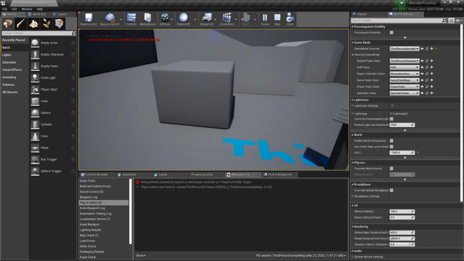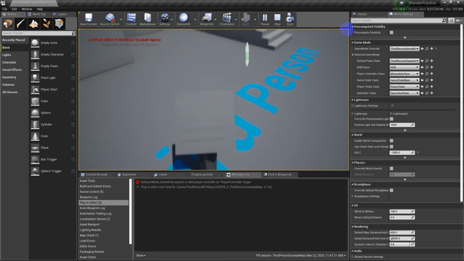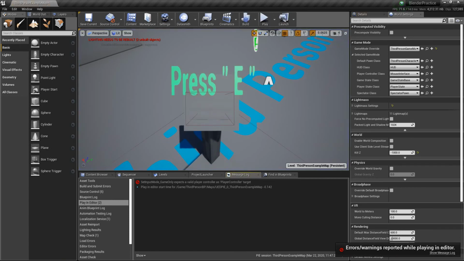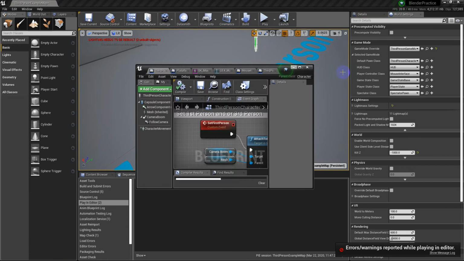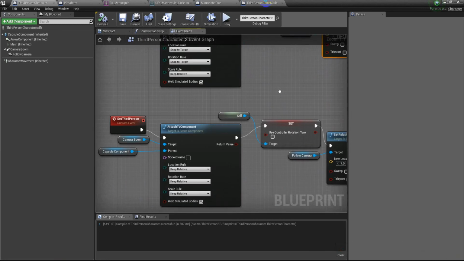So if I don't move, you see how you can feel the movement of the character through the camera, and I like that. That is why the camera is being attached to the headbone, so you can actually feel that you are in the game. That is why the camera is attached to the socket, and the socket is attached to the bone. Then snap to target, don't mess with the scale unless you need to.